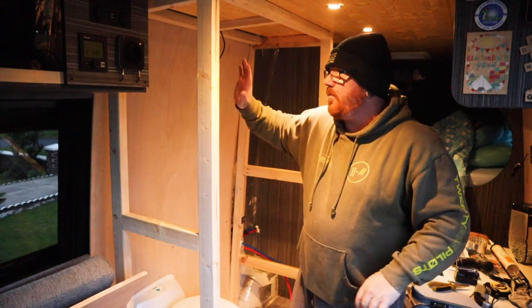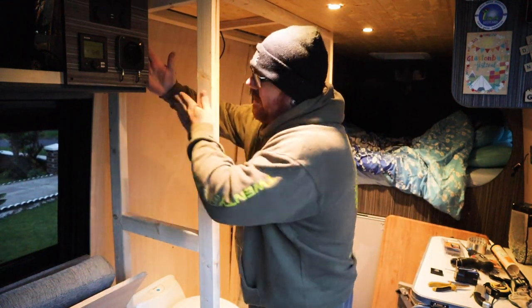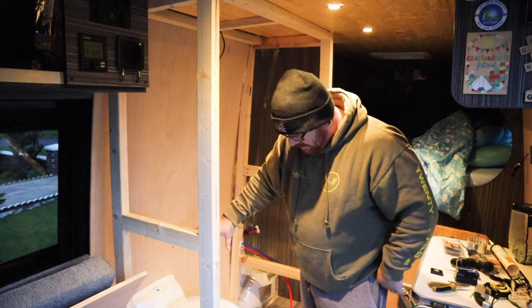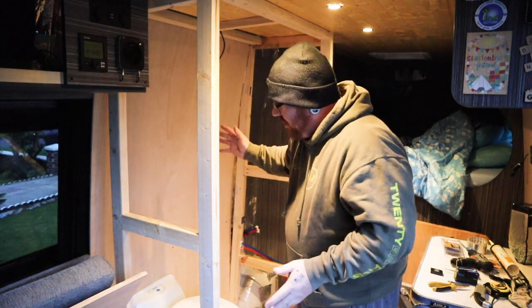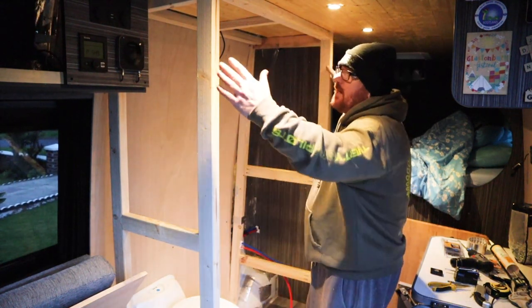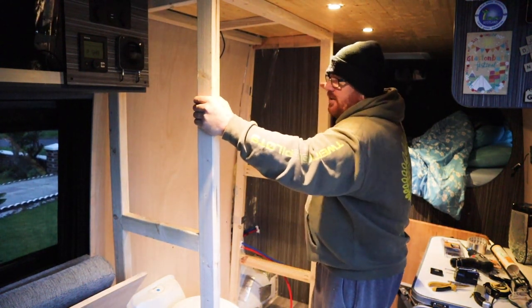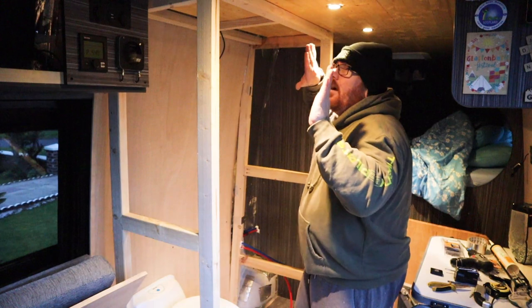Right, so that's the stars on the shower - we've got the back panel in, we've got the framework for the siding, the furniture board will go up there nice and neat. We've got the toilet in and in place, we have cut out for the toilet in the back as well, but we need to put the pairspecs on there and then just cut the hole in the back for the toilet. We've done a frame across the top as well to tie the two sides and back sides in so all that is nice, sturdy and solid.